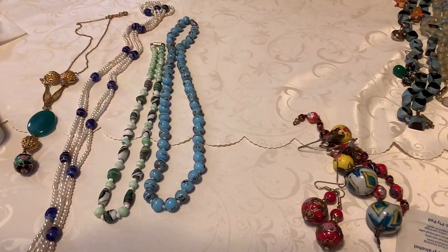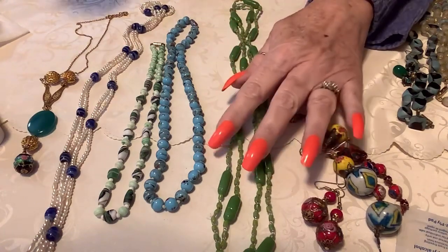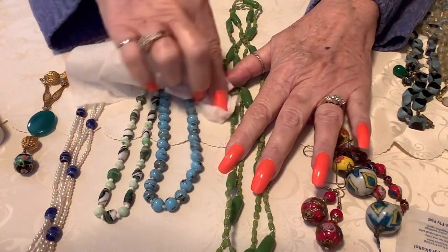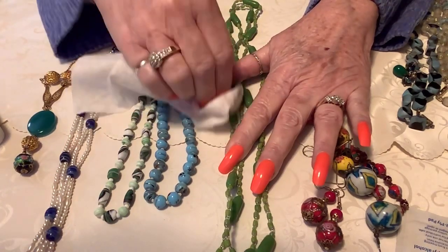Let's see, this thing is super long. Okay. So I'm going to say it's 12 and 12. Let's see how close I am. Right on the dot. So it's 48 inches total. And it is a gorgeous green. This is almost a turtle green. Like a land turtle green. These are all in such good shape.